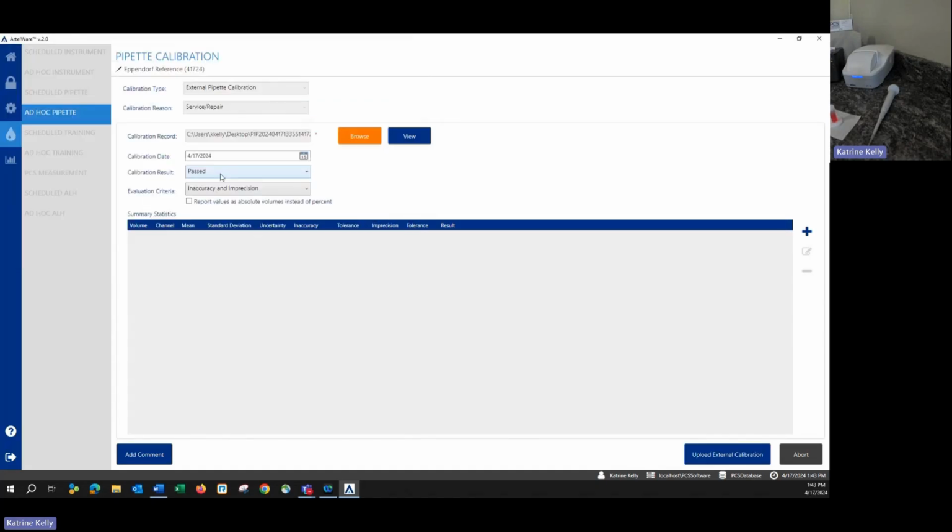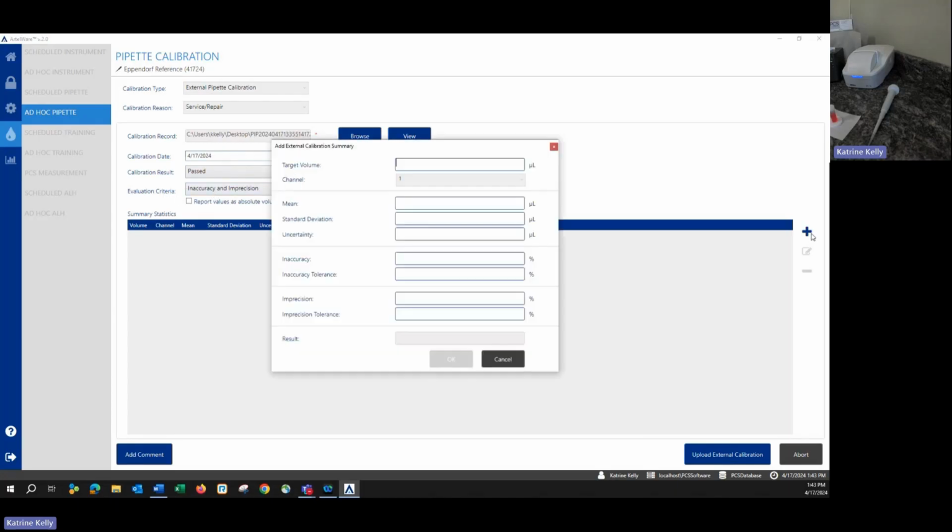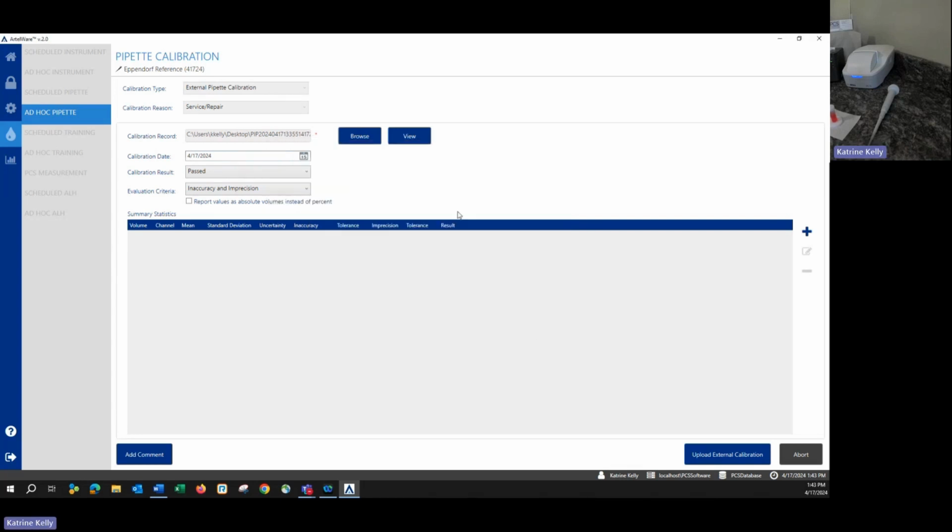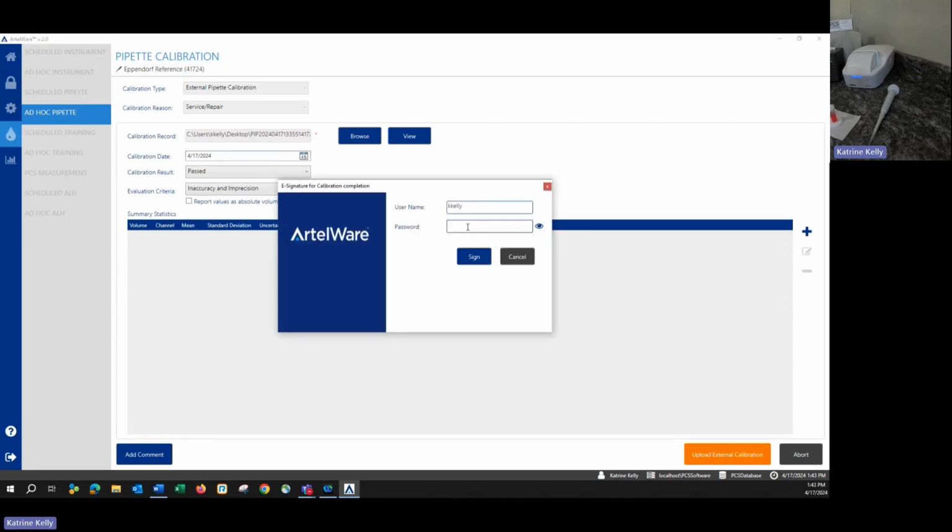I can click Open. You can enter in the calibration date if you need to change that based on the report, the calibration status, and evaluation criteria right there. You can also enter in your statistics right here if you need to, or you can just leave it as is and upload external calibration report and sign off.